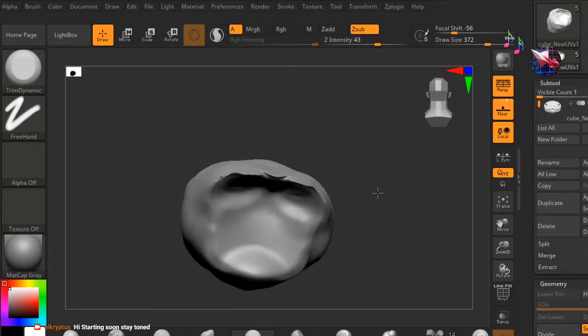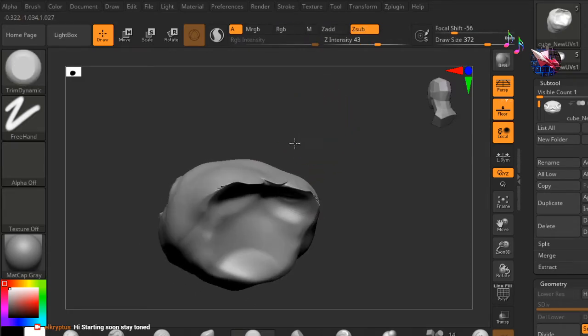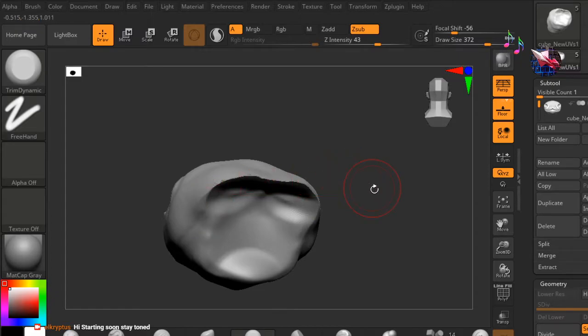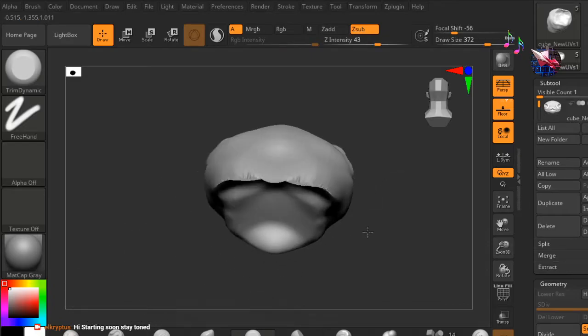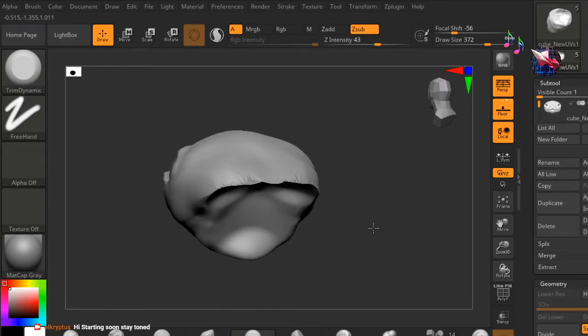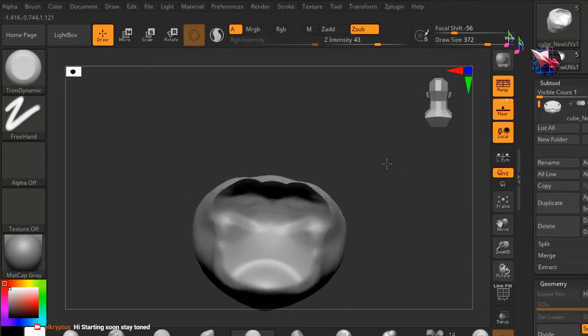This one. This should be normally flat. It shouldn't happen this way.